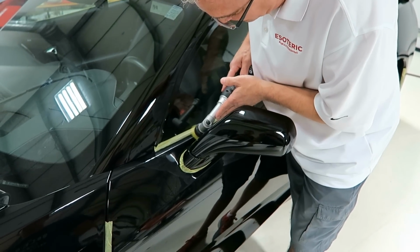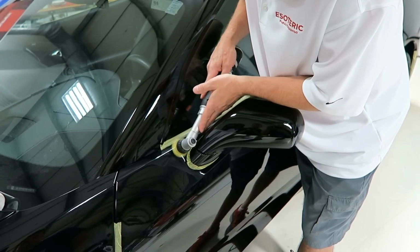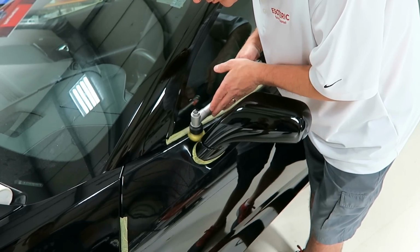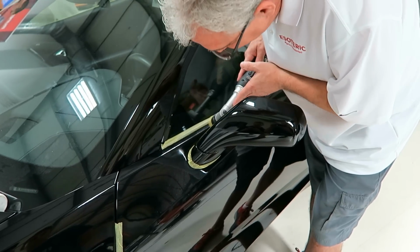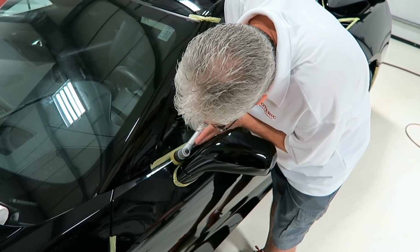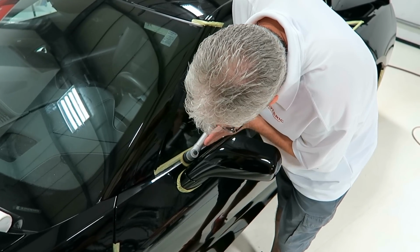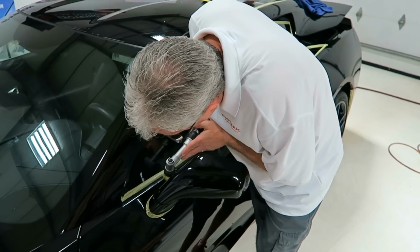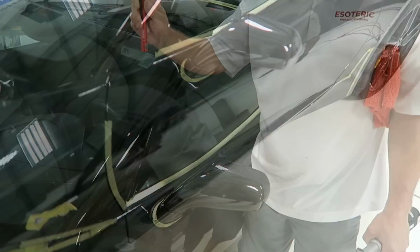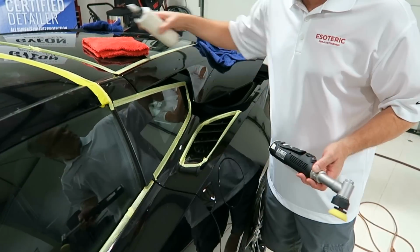With a bigger throw, you have better reach down into here than if you had the smaller throw on there. Way, way better. And you're not going to get in there with any other machine.